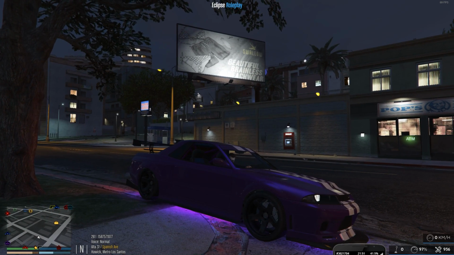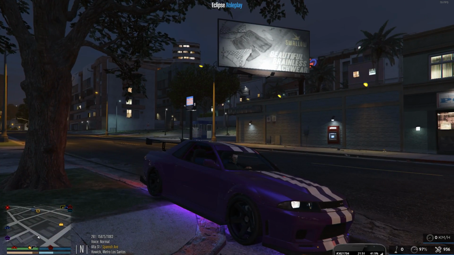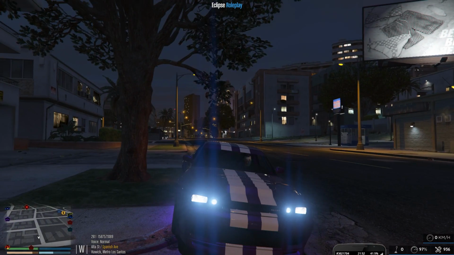So, it has been a while since an update has rolled out for Eclipse, but the other day it finally happened, and it was quite a large update. Unfortunately not as much criminal stuff as we'd like to see, but it was still a giant update, a lot of new stuff.